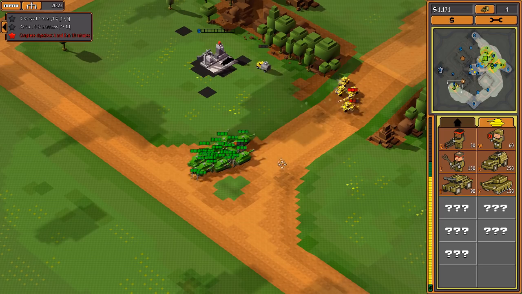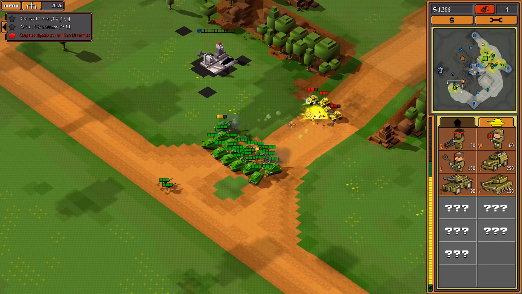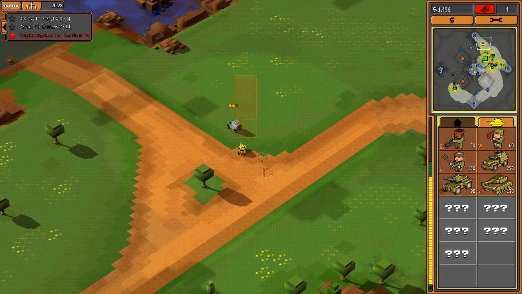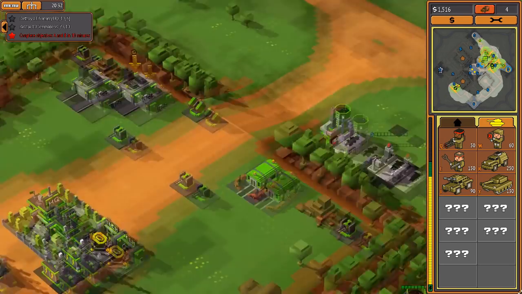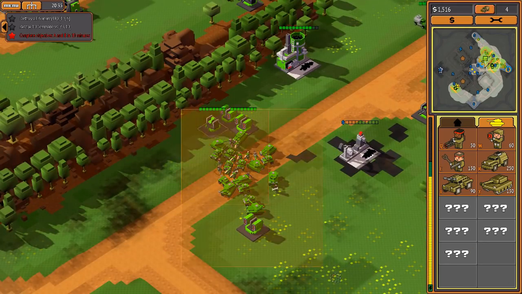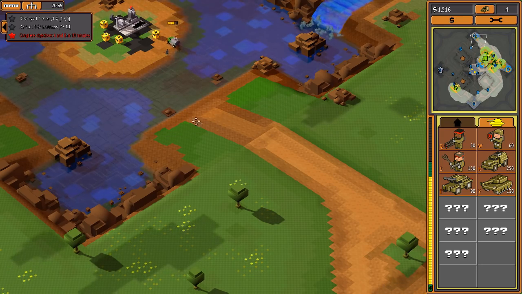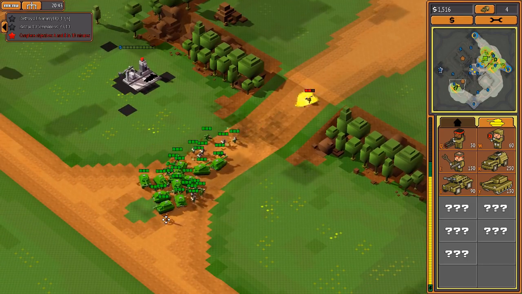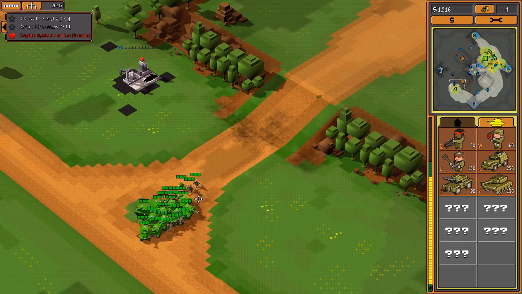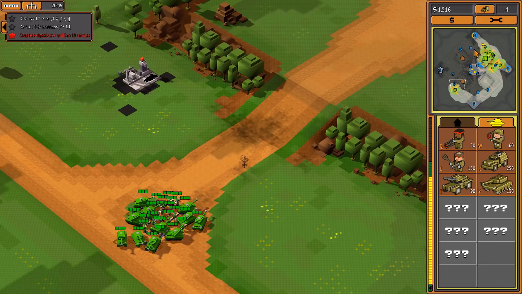Fuck. Where is he getting all this money? I guess he took it all in the beginning. Harvester under attack. Crap, where? What? Fuck. Well, hopefully we just get away or something, I don't know. I don't have an army that can deal with that guy. I think he's left. We'll move these guys over here anyway. God damn it. Okay, there we go. That should be a better distribution.